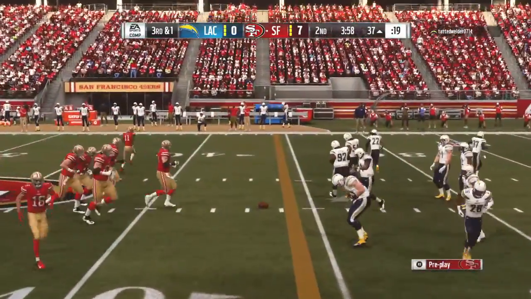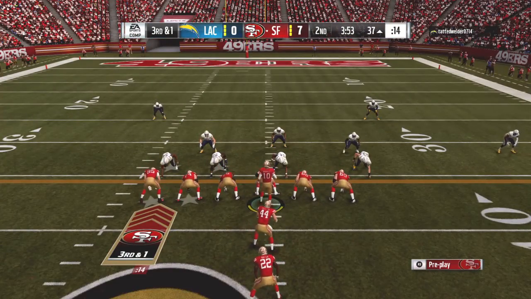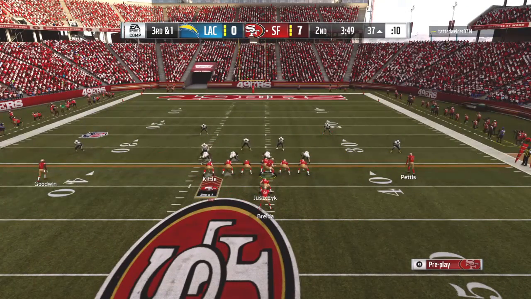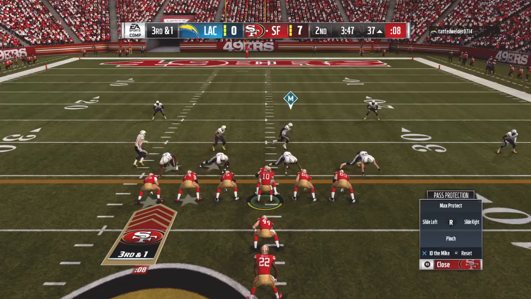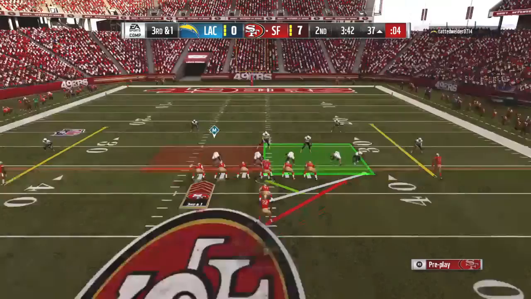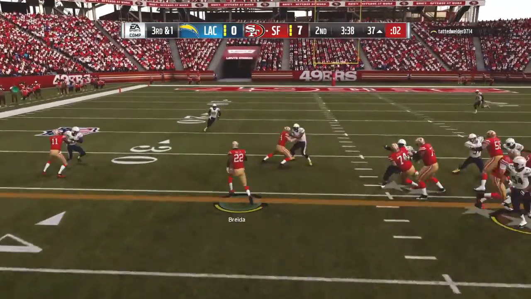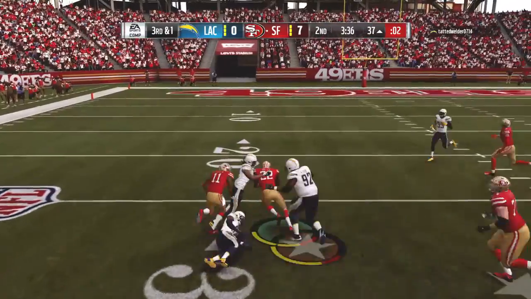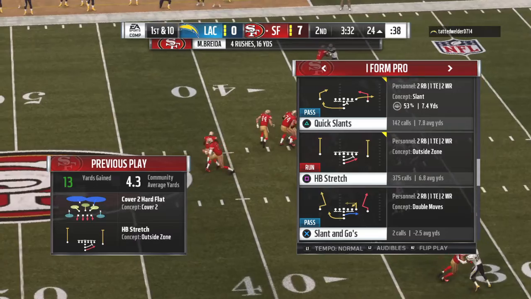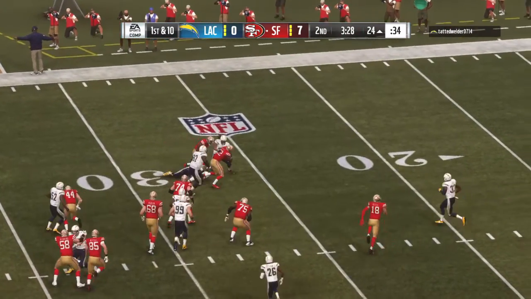Under 4 to play now. Clock running. 3rd down. And they'll go ground game here with a tailback. And brought down, but not before they're inside the 25. A gain of 13 and also a first down.